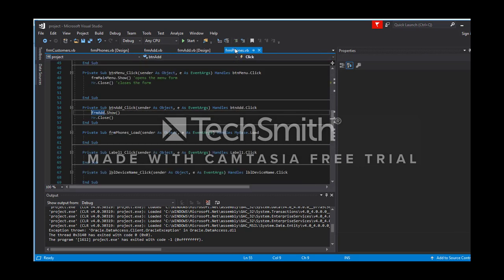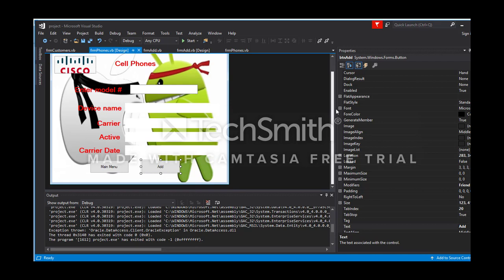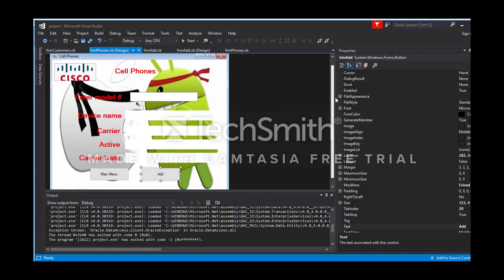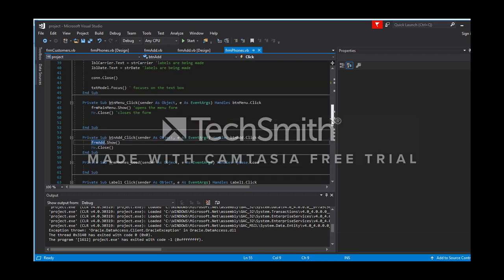Now let's go to our forms. So this is the add form, of course, where we would add the information. Oops, that was the wrong one.